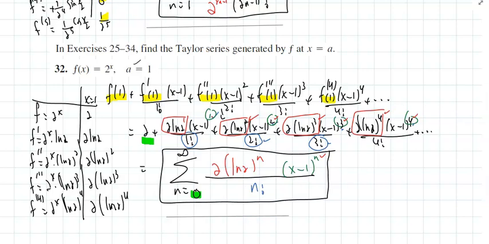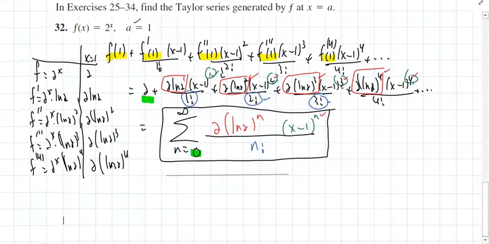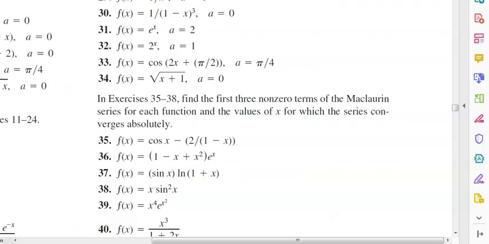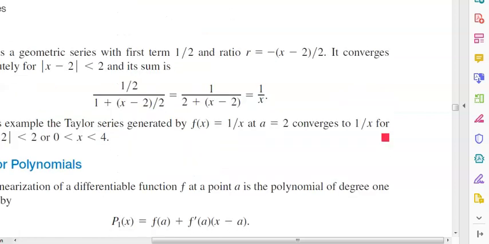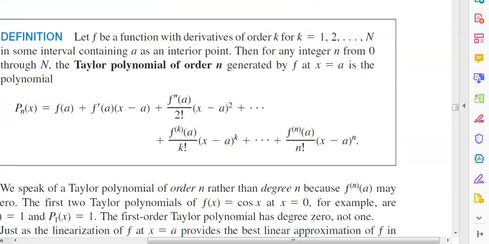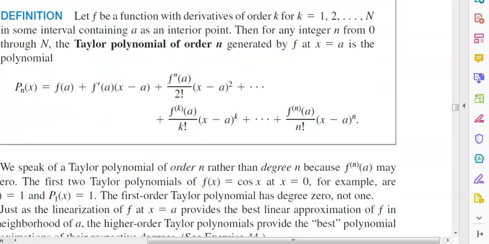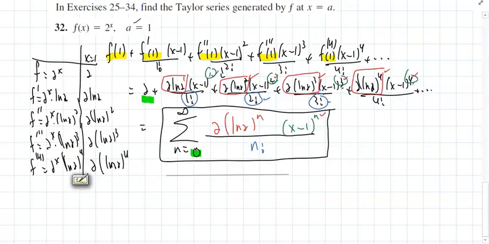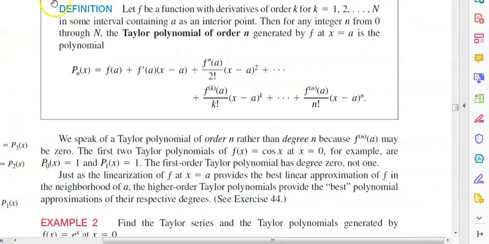Now, something that comes up in applications, you really don't need the infinite amount of those. Sometimes you just need a third or a fourth degree polynomial to really figure this out, and that's really embedded in the definition on page 638. And here they talk about polynomials. Let me get that in and read it really quick.